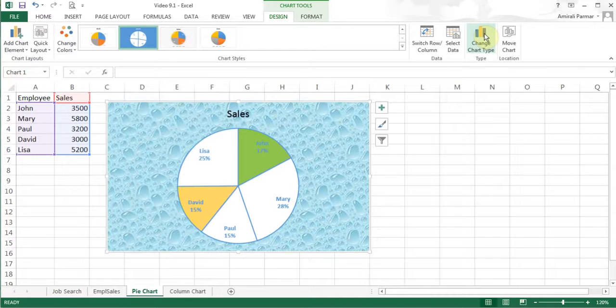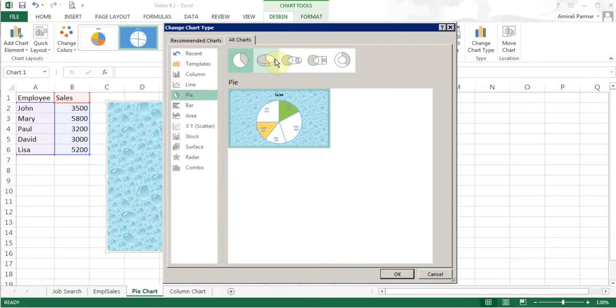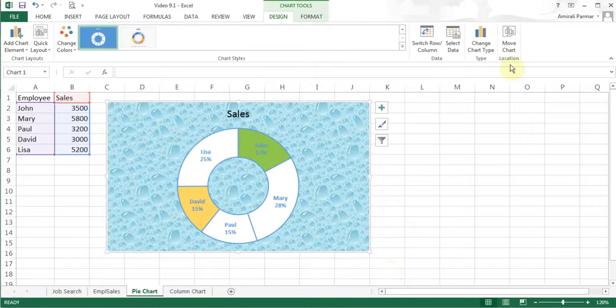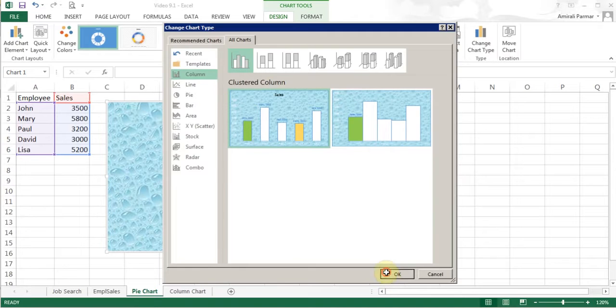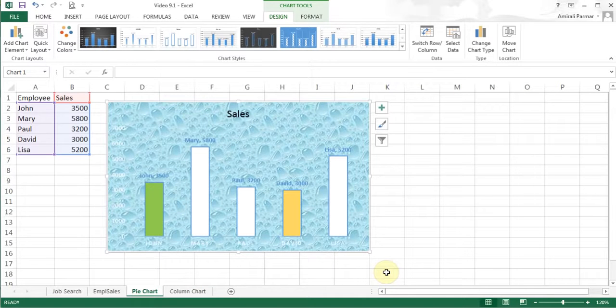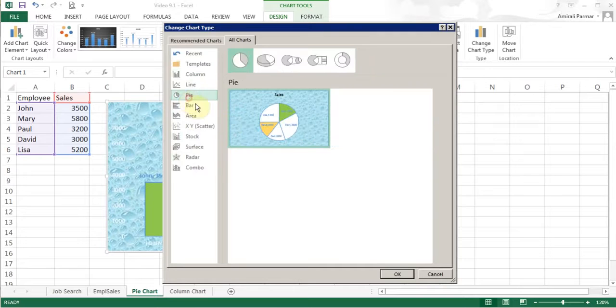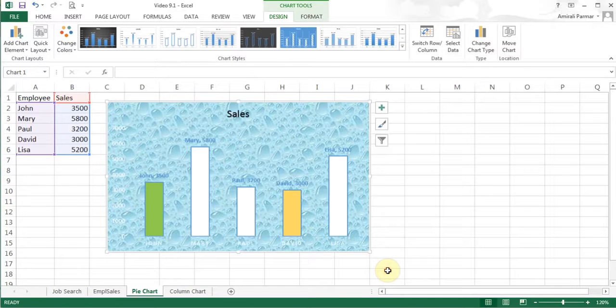Now you can also change the chart type. In the previous version, a lot of these things were on the left hand side, so that's what they were if you're used to the previous version of it in 2010 and 2007. So I can use Change Chart Type, and I can change the chart type to say this kind, or this kind, or this kind. So I've just changed it. So I can change it to any of these styles I like, or I can even change it to a different column chart. So I can change it completely if I wanted to. Change Chart Type, Pie, I can choose the second one, click OK, and there it is.